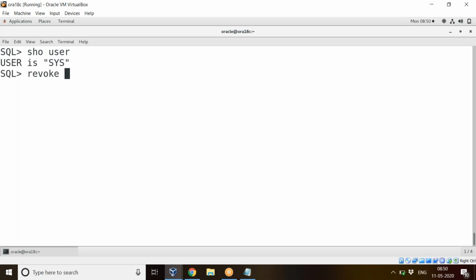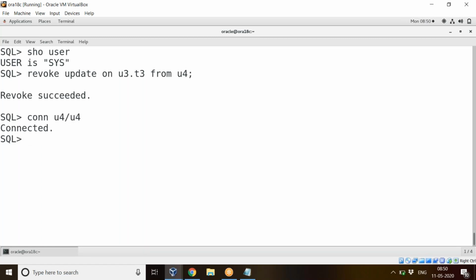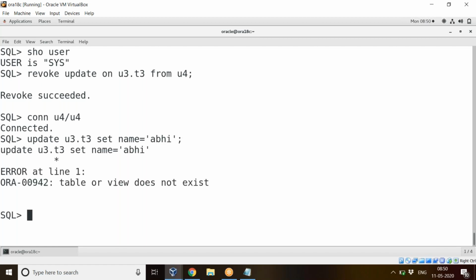Now I'll revoke update on u3.t3 from u4. So now I'll connect as u4 and I'll try to update u3.t3 set name is equal to something. See, it does not exist.